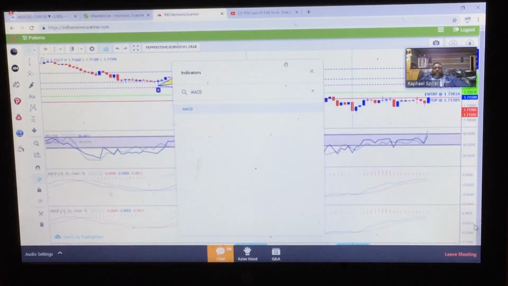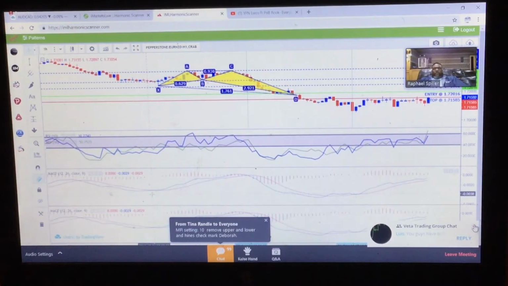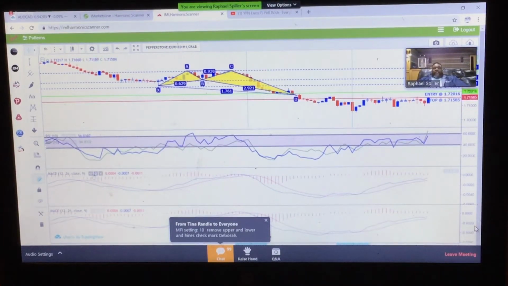You're going to add two of them. You're going to close them out. I kind of like the MACD. I like everything flowing together. You don't necessarily need the money flow and the RSI when you have the MACD, but I like to teach both of them. Sometimes it helps, sometimes it doesn't.